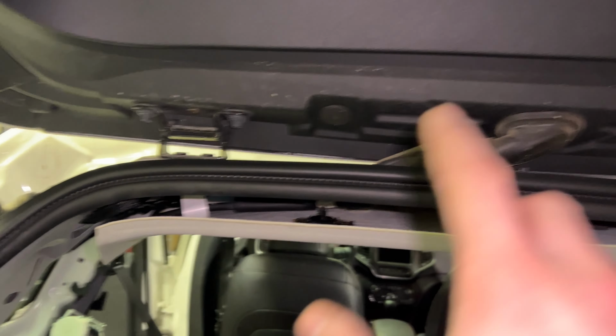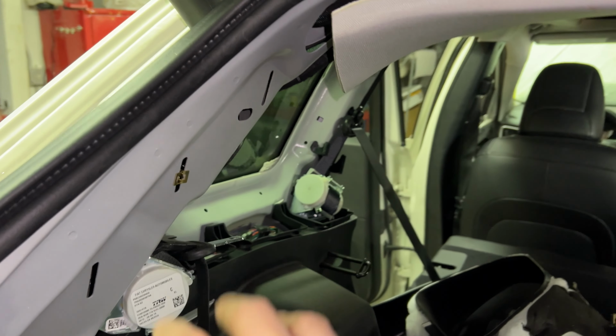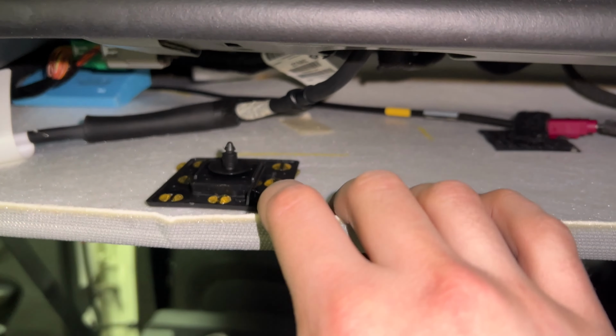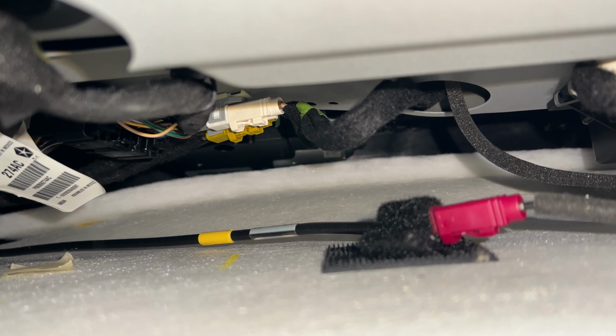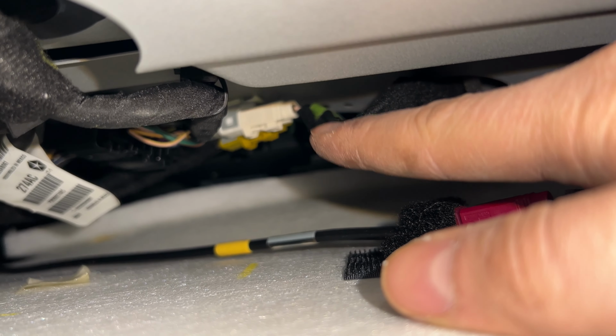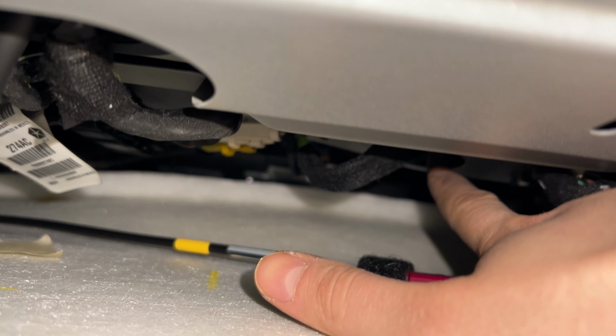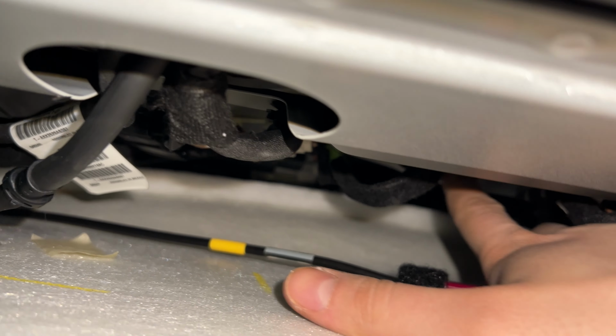To access the antenna on the roof, I removed this D-pillar trim around the quarter glass here, which allowed me to drop the headliner a little bit. It's held in by these two clips in the rear, and once we're inside, there's going to be 3 wires that we're looking for the antenna. This magenta wire here, this white wire here, and the yellow wire connector next to it. They all run up into this little hole, and there's a 10mm bolt that's up in this hole.